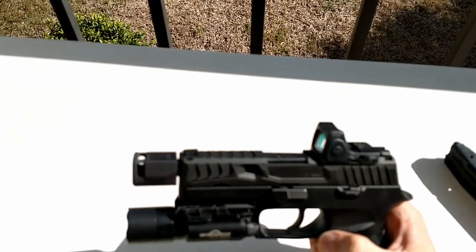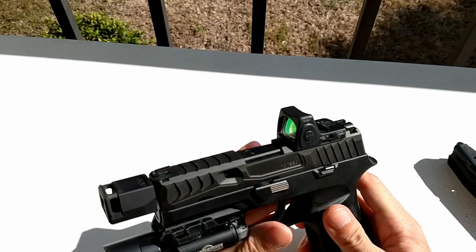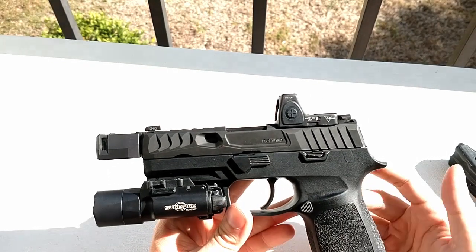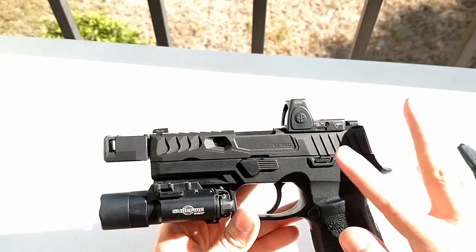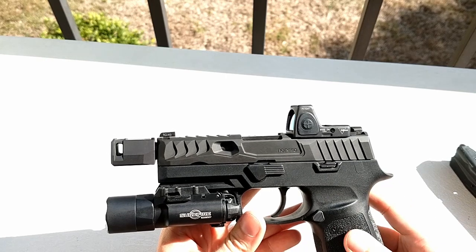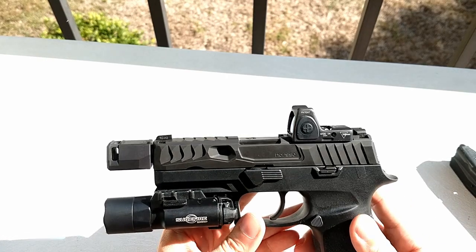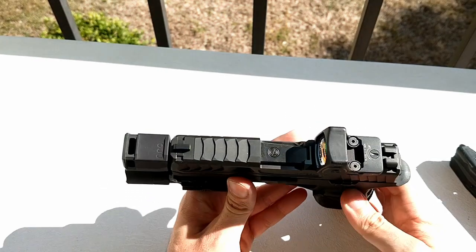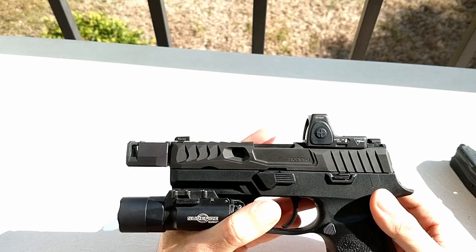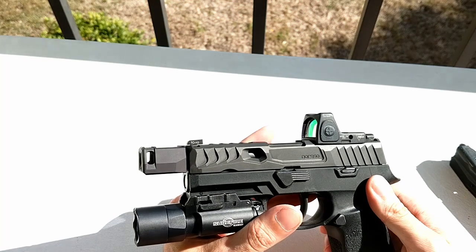I haven't even cleaned this thing or oiled it, even though I probably should have, and I just took it right to the range. Everything's brand new in the gun, brand new internals, never shot, just threw the slide on, and it was ready to rock. This is a completely custom slide. You buy it as a stripped slide, or you could buy the internals from him, like I did.